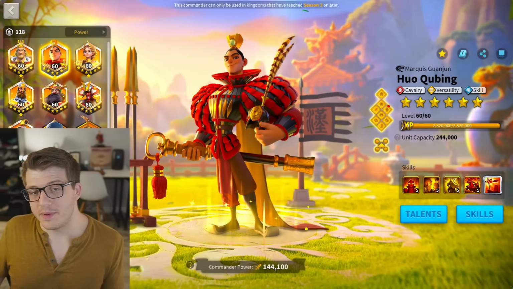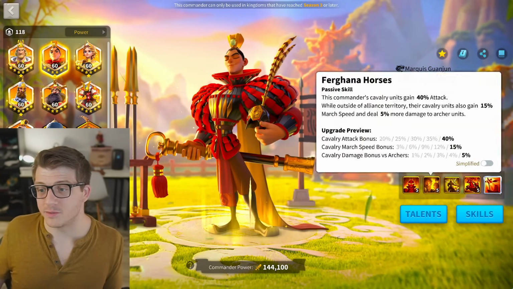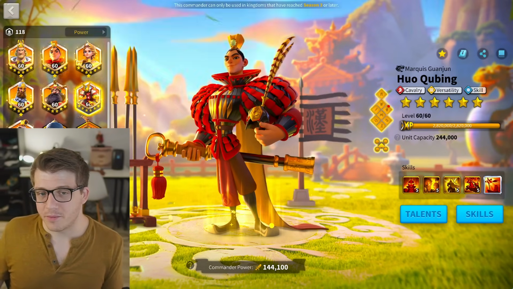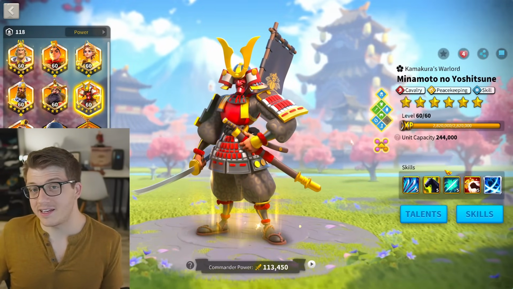All in all, maybe put Minamoto behind your Huo and just try to pump your Huo with as many stats as possible, and cast your active skills as often as possible and pray for the best. But ultimately, like I said, Minamoto is not part of the end game meta. He is not somebody that people use in the end game for PvP.